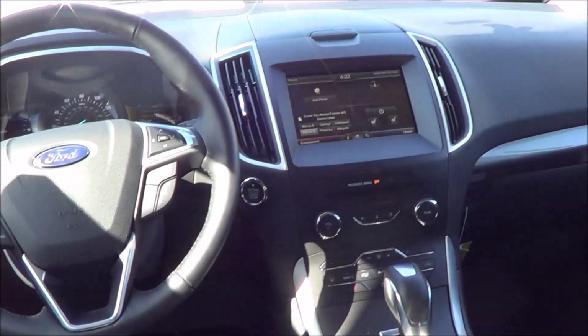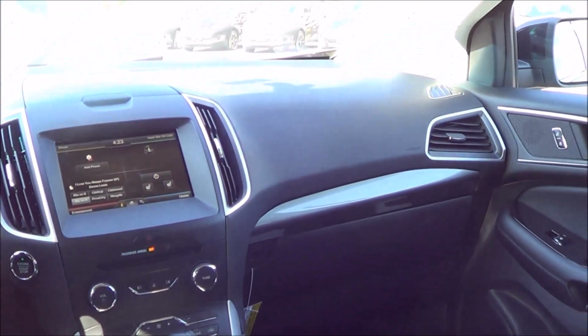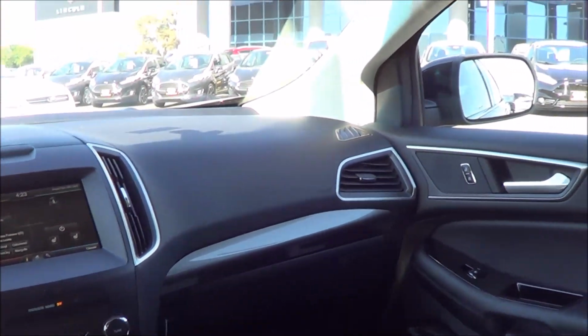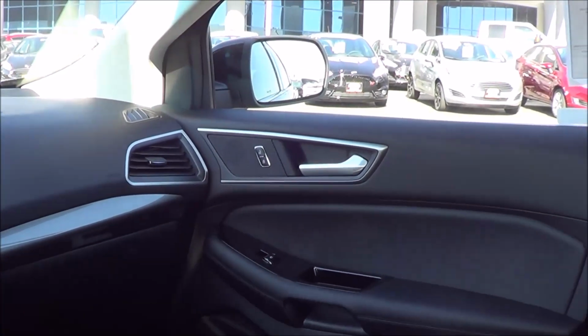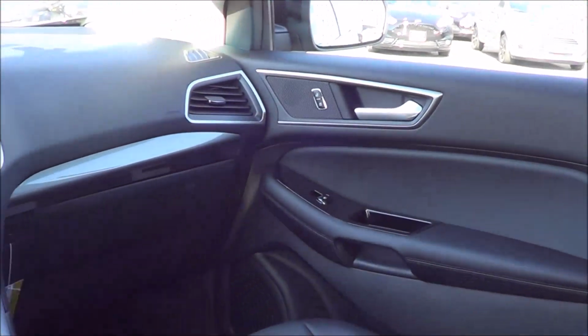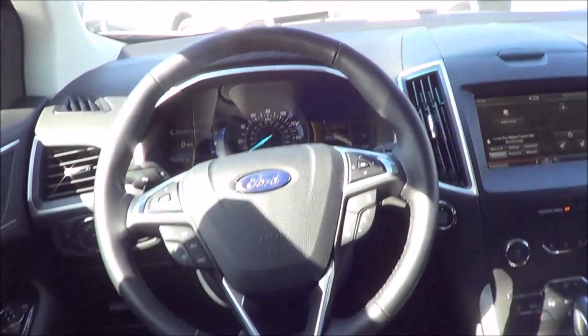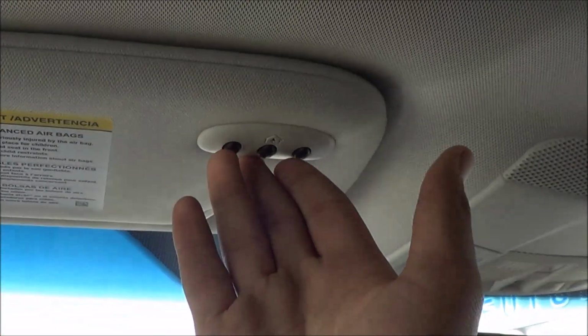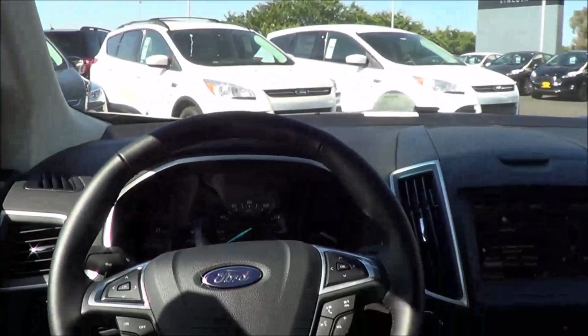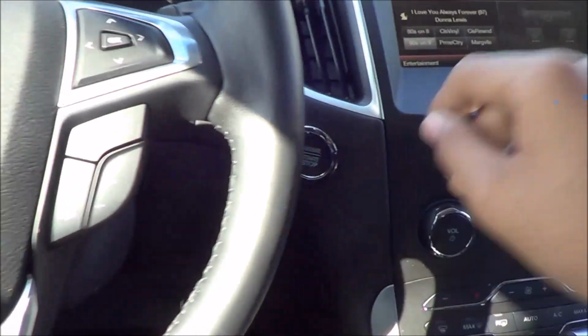And power from the 3.5 liter V6 we have here is certainly adequate for most daily commutes. And there's certainly not an anemic feeling of power here. And the fuel economy isn't all that bad either. Now coming up here, you also do have your garage home link, and then the headliner is also really nice and plush too. Alright, and I'm going to go ahead and shut it down. Let's go ahead and check out the rest of the vehicle.